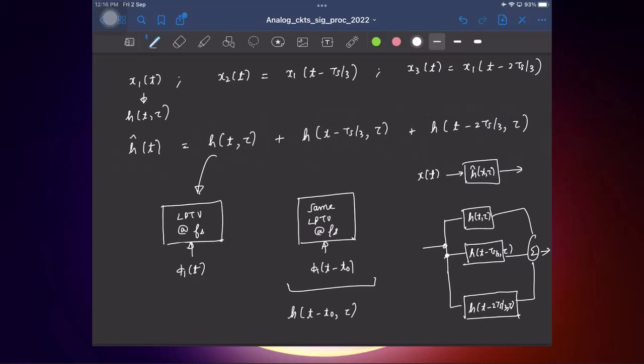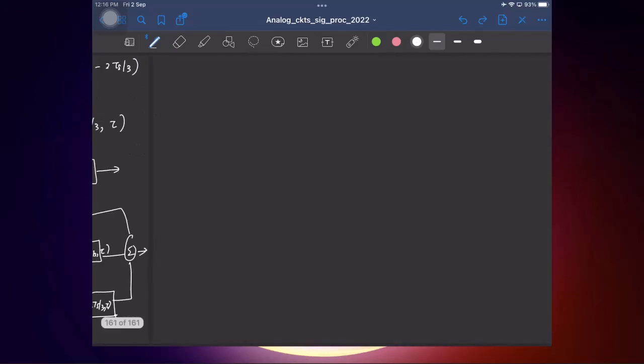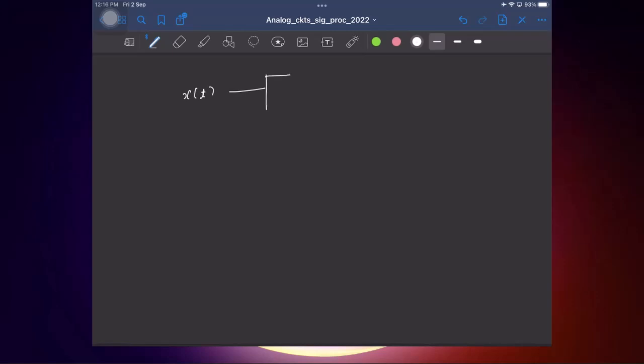See, the input can be a continuously varying signal. If you have x of t, and you have to ideally delay it as x of t minus t naught, you need to have something like this, and getting this response for all frequencies is not possible. Whereas delaying clocks is straightforward.